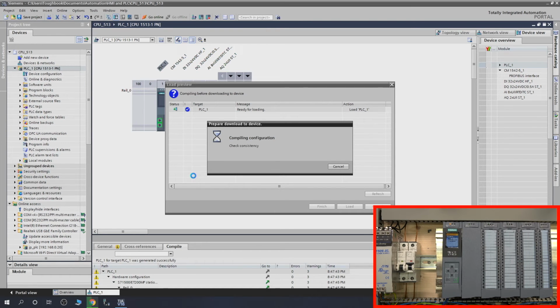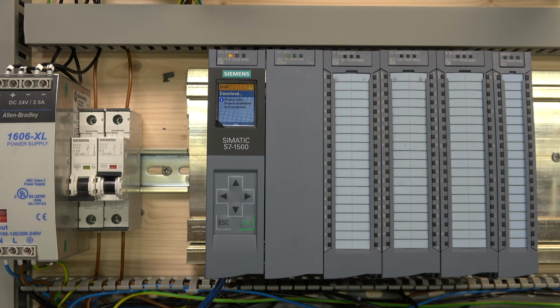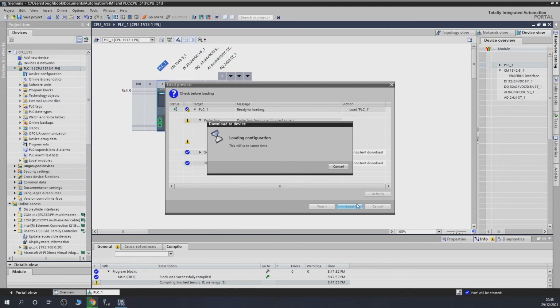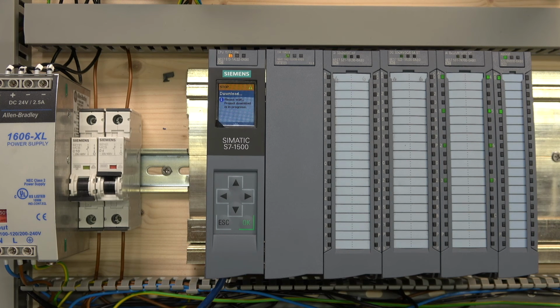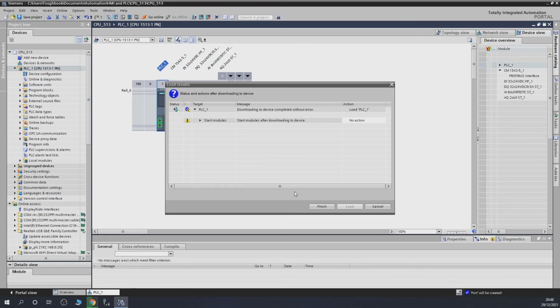So basically configured the whole system. And if all goes well, the CPU should be able to go into the run mode. So let me pump that off. And where are we? There we go. So it's doing its thing down there. Please wait. I'm still playing with my camera buttons, so let's load it in. Still wait, and there we go. And let's put in action start modules, just to show what is what.